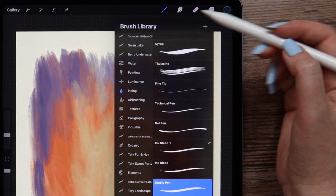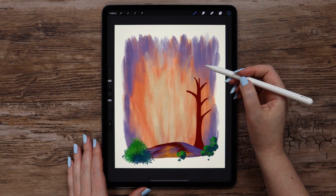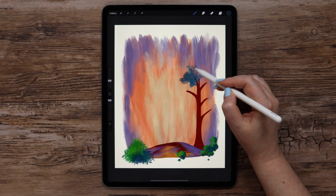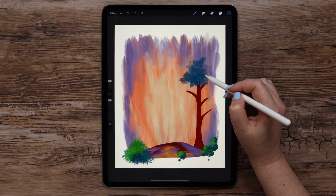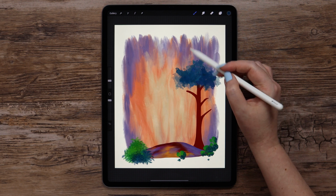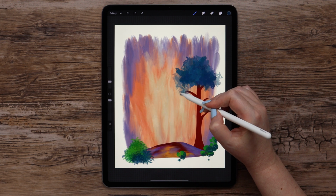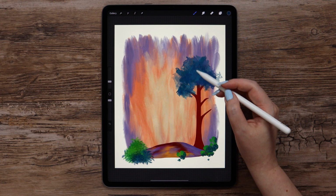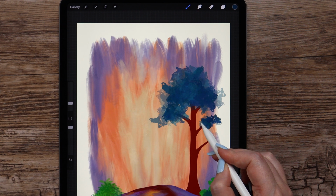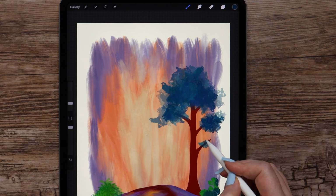I'll start with this dark blue, and I'll be using Foliage Painterly brush. Let's make the size 11% and paint a random shape on top. Then I'll make it 9% and draw a smaller shape over this branch. Let's make it even lower and paint foliage for this branch. And the last one.